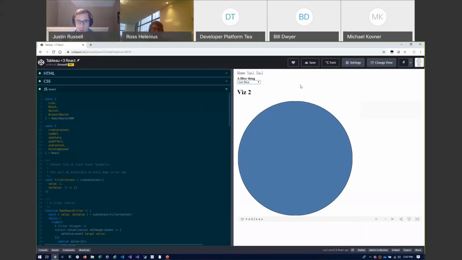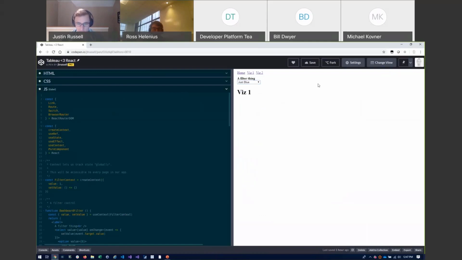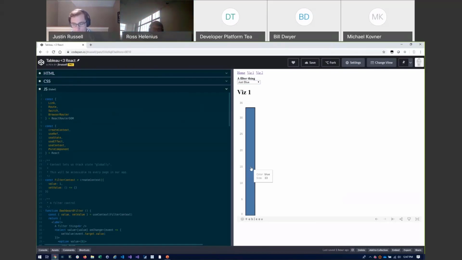Of course, what's interesting is now I'm going to switch back toward that first viz. And when it loads up, sure enough, as expected, I'm going to see just the blue data and none of the white data in that stack bar. And this is actually simulating a real page refresh or a real page navigation, as you'd see in any of your single page application frameworks today. It's not like we're keeping both vizes on the page at once or they're connected in any way. We are actually just maintaining that filter context ourselves and funneling it down to the embedded visualization, and that's how we're able to pull it up and apply it whenever we load a new dashboard.